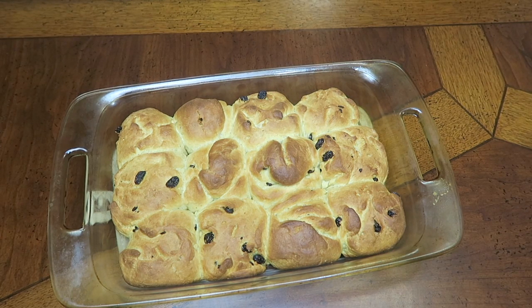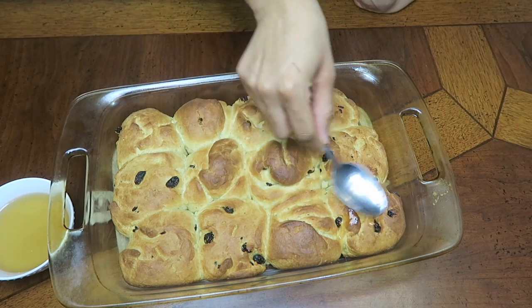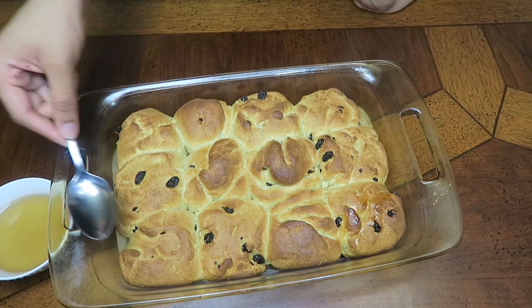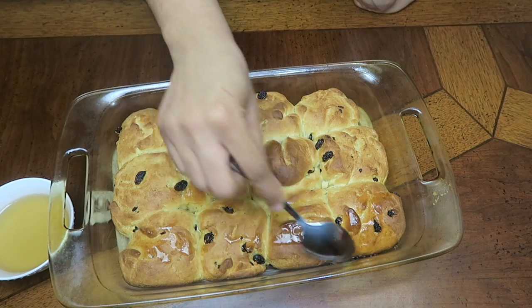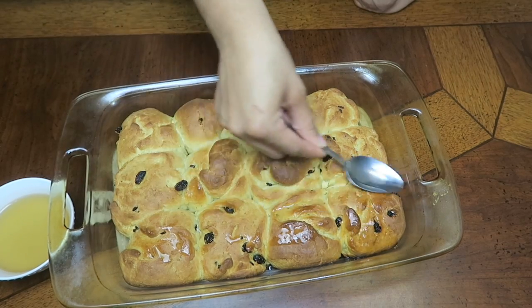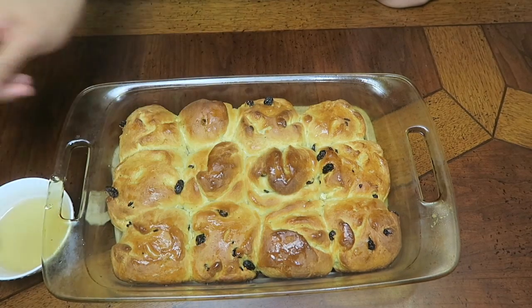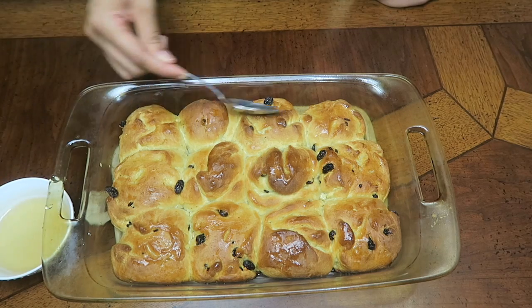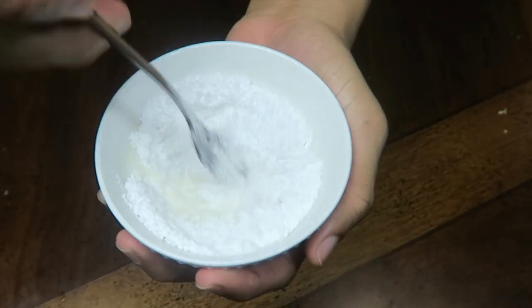Right now, I'm just gonna go ahead and make a simple sugar water. Again, it's literally just sugar and water. I didn't have a brush. Use what you have. I use a spoon. And I'm just gonna go ahead and rub it on the buns. I didn't use all of it because, like I said, you guys, I don't like my pastries to be too sweet. I just use it to moisten the buns to give them a little shine. And that's it. It's very simple to do the sugar water.